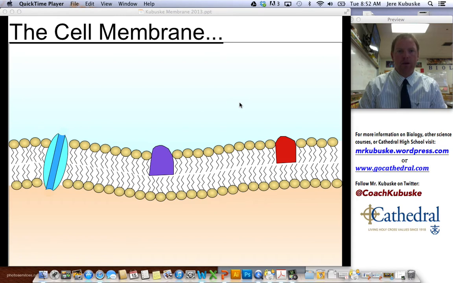Today we're going to be working on Unit 4. We'll start with the cell membrane. It's all about cell transport and moving things in and out of different types of cells. So today we're going to talk about the cell membrane, which obviously allows things to travel in and out of the cell. We'll talk about that. And then in the next class we'll talk about how things travel, and we'll continue with there.